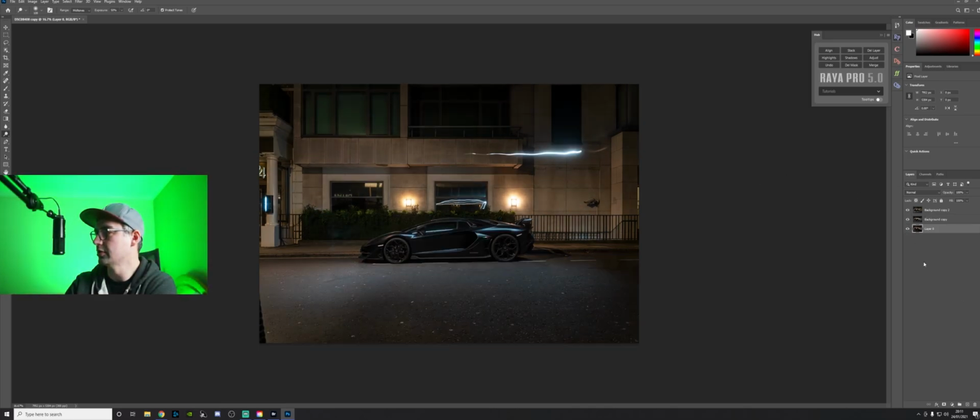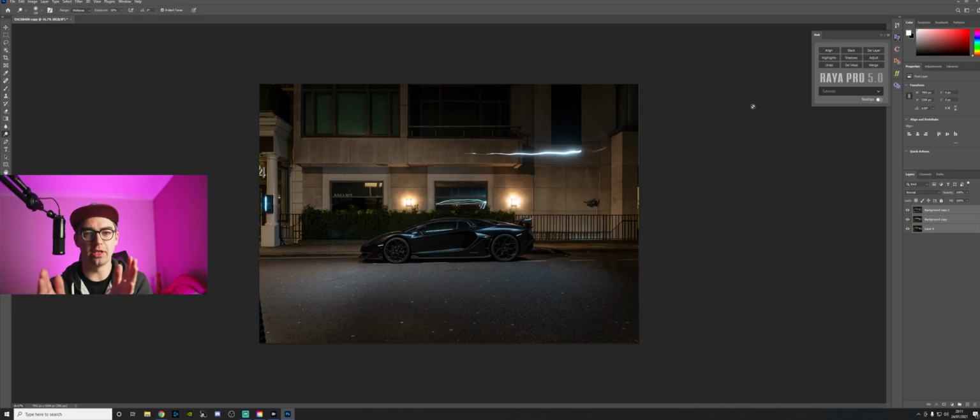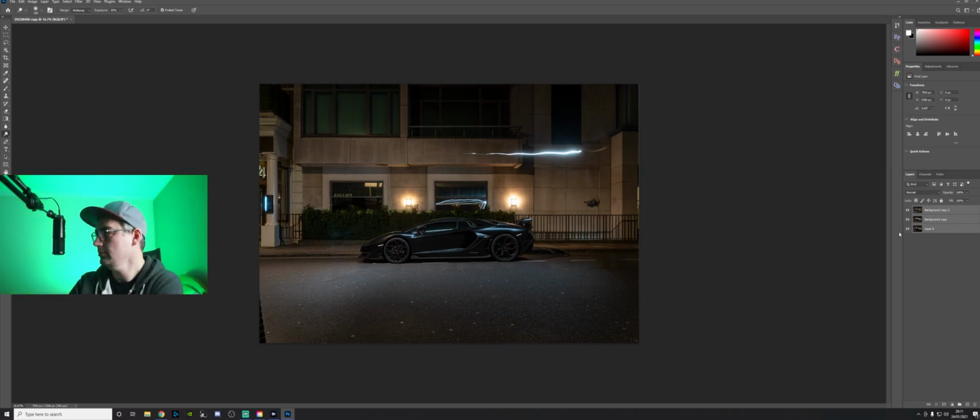Next, I'm going to just enable them all. I'm going to go up to align, and that's going to align the images together. So if in between when I was taking pictures it's out of line, they should bring them all back together. Okay, so that's all I do with that one.